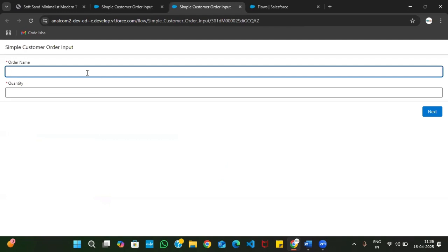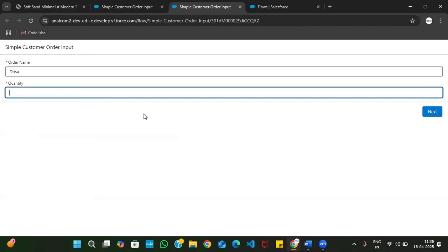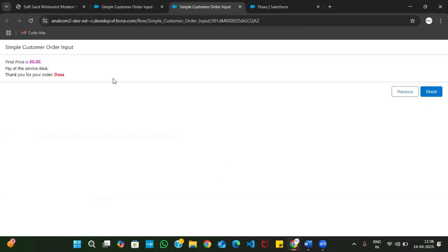Okay, so see here I'm giving the order name as dosa. So I need two plates. Okay, so just click on the next button. See here the final price, right? So pay at service desk and thank you for your order. Okay, so this is the simple screen flow. Okay. So 30 into 2, see here, so 30 into 2, right?